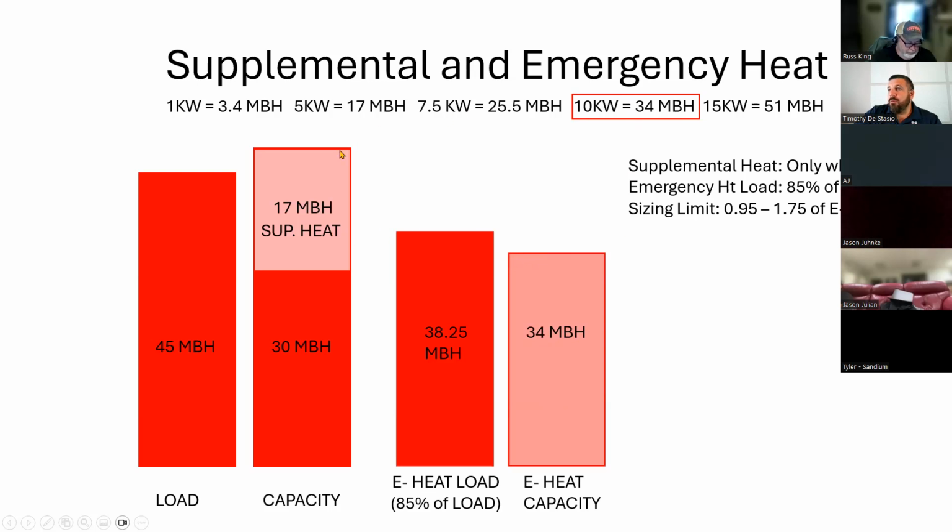But then if you already had 5 kW and you were able to separate these and stage them, then you'd still have the 5 kW as your second stage of heat, and you could throw both stages on there and actually be able to heat the house. So that's one option. But I would be okay in this situation with either having 10 kW of heat or 10 kW plus another 5 kW.